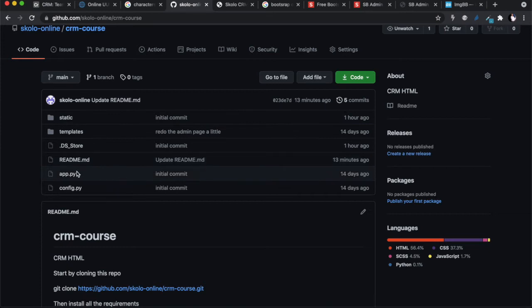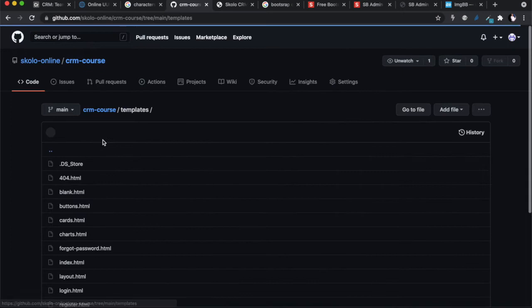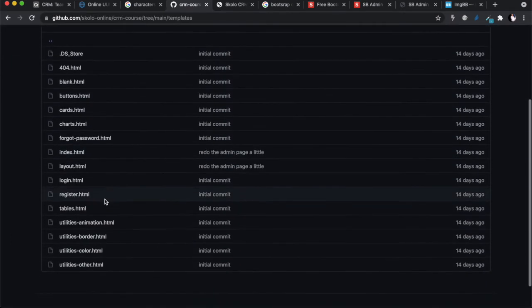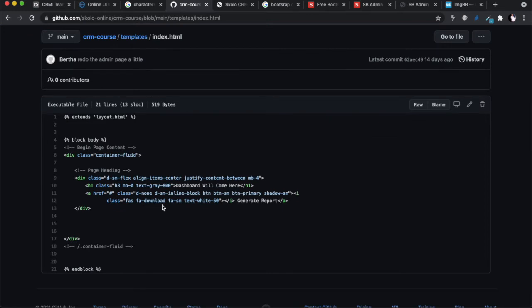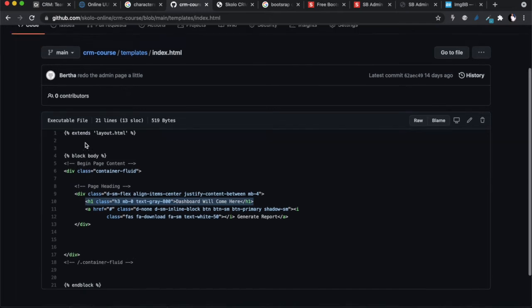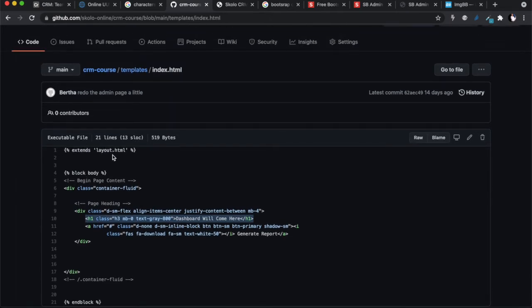And then I've created just an initial index.html file, which is basically a blank file that doesn't have anything on it. It's just saying that the dashboard will come here. It just has an H1 that says the dashboard will come here, and then it extends the layout, and I've put everything inside of the layout so that it will be easier to work with.